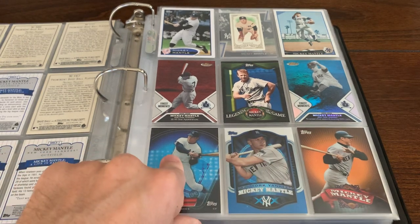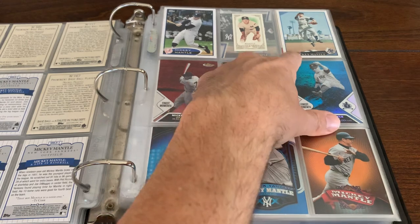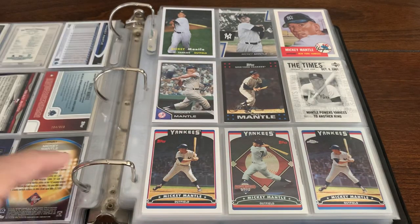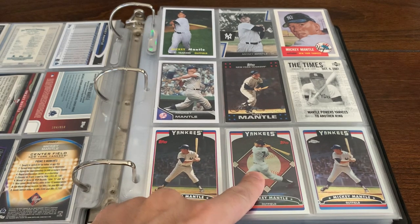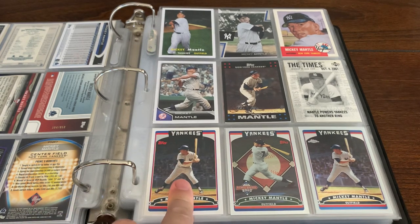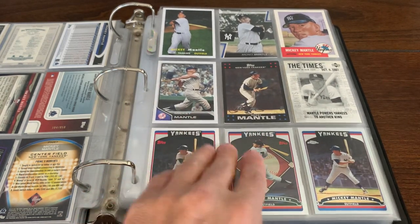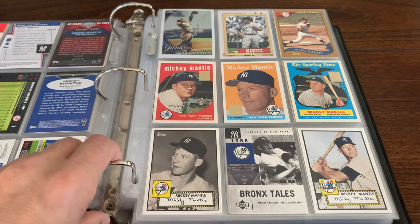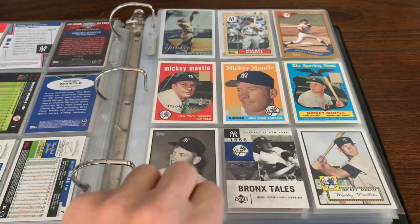Some nice refractors. Some minis. Love the tobacco minis. There's an early image of Mantle — it says shortstop on that card, which I always thought was kind of cool. Some more Mantles. In the 90s through the early 2000s, Mantle was card number seven in the basic Topps set. So that's what a lot of these are. Card number seven from like 2006, 2007 — that's a Topps Chrome version. Some of the reprints of the classic cards of 59, the 58-59 All-Star. Love those.